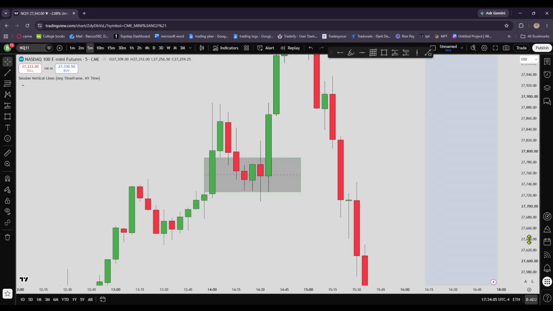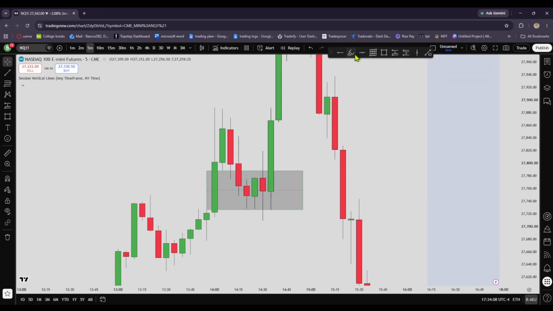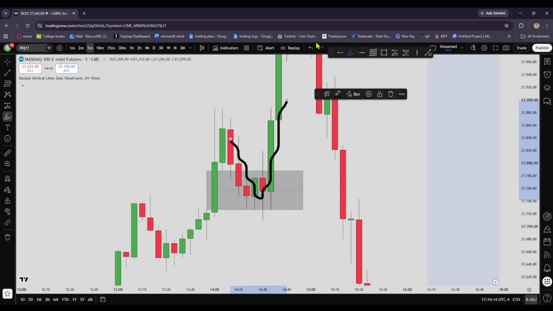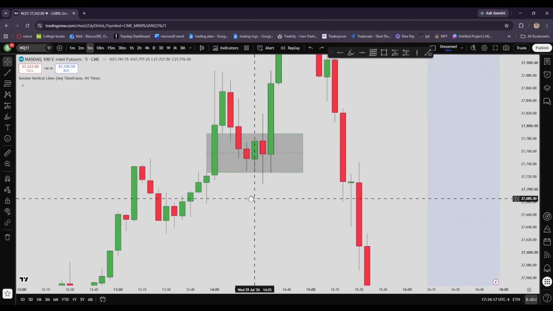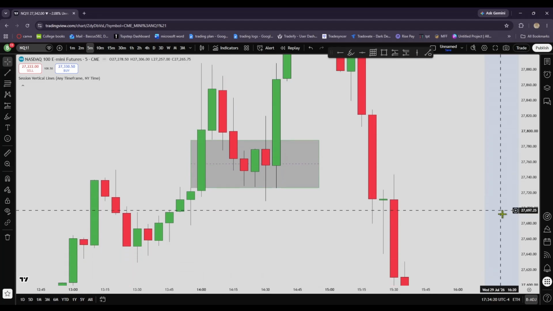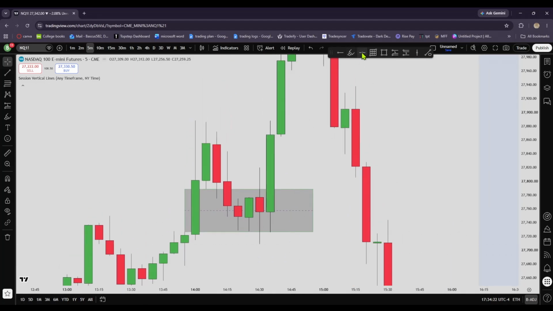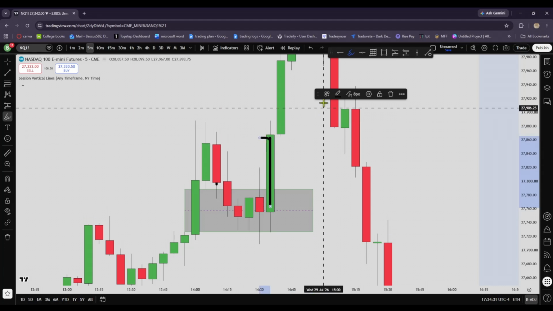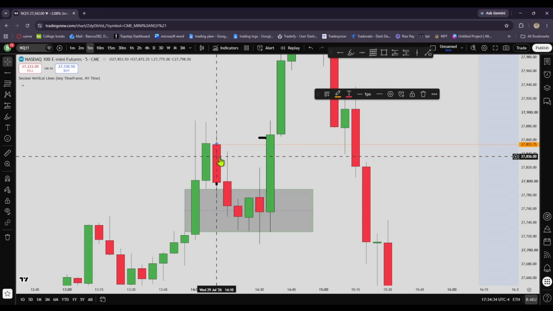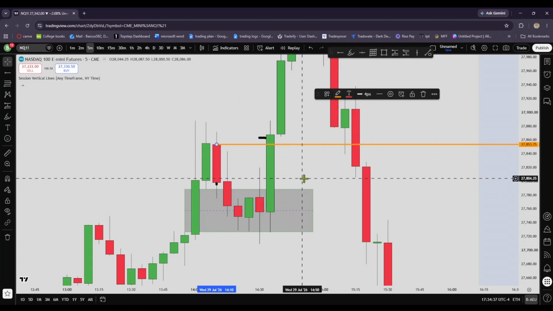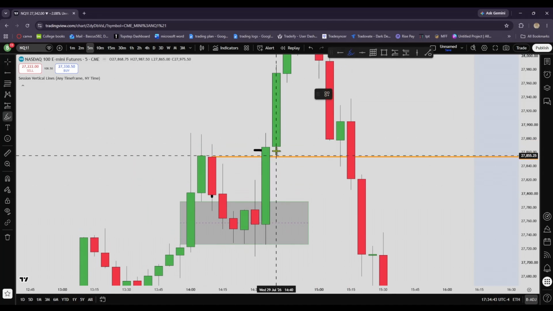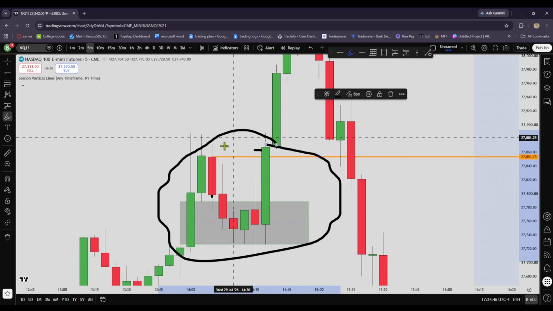So now a validated fair value gap is one that we're looking at right here. If you look closely, we actually entered inside of the gap and then came out. This is a fair value gap that was respected. We will have a separate video on ones that are disrespected and what they are called as well. So we know that this is a fair value gap because we tapped into it with this original candle right here. And we also came out of it having a what, guys? We talked about it, a break of structure. So if we mark out from this candle where it entered, we can clearly see we have a break of structure out. And this is a confirmation that you guys have just learned. This is what a fair value gap is, and this is what it looks like when we get a validated one.